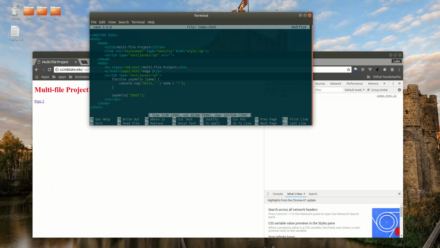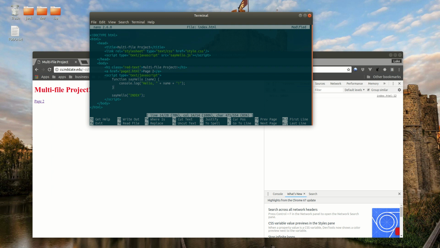I think it's a shame that these tags are so different when they're basically doing the same thing, but that's the way it works. Script tags, when you're importing a script, you have to use src, kind of like the image tag. So the source, we'll call it say hello because that's what it does, .js. And this is a weird tag. It doesn't have any children, but you have to explicitly close it. You can't self-close it. So when you're importing an external JavaScript file, you have to explicitly close the tag, even though there's no children.